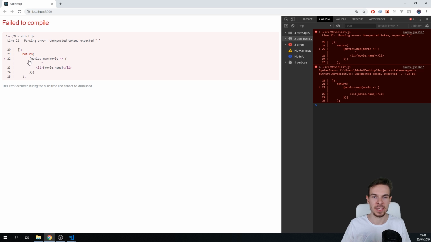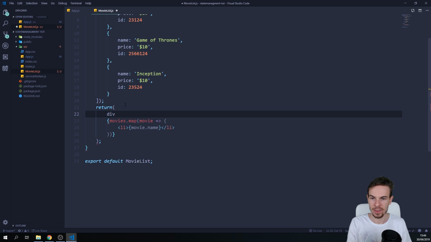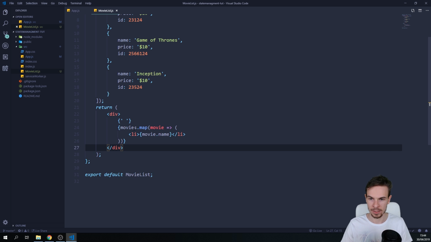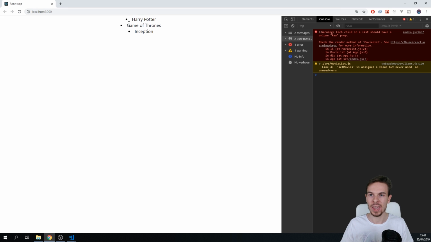And this actually gives me an error because we have to make sure that we wrap this output here into a div or something. So div, pro tip that we cannot do is we cannot return multiple children. Okay, we have to have one main div around something because JSX is not going to let us do that. So all I'm going to do is just wrap this into another div like so, and that's going to work just fine. I'm not sure what this is. I'm going to delete it. There we go. And now if we take a look, we have Harry Potter, Game of Thrones, and Inception.